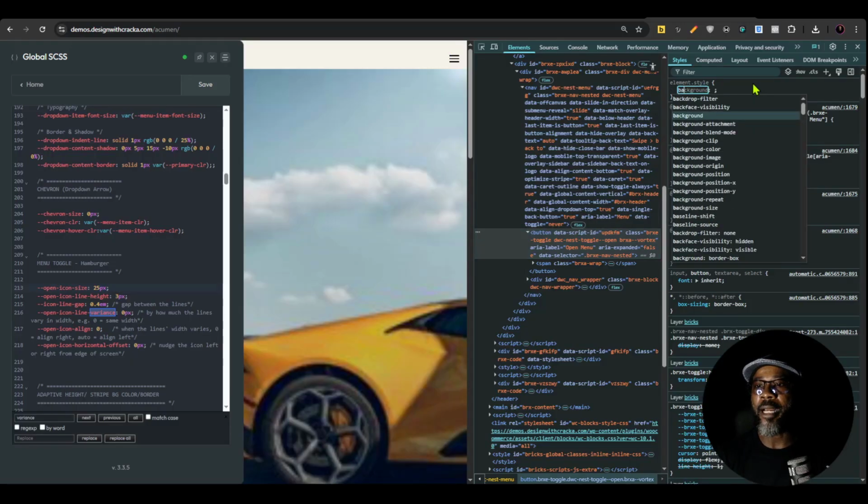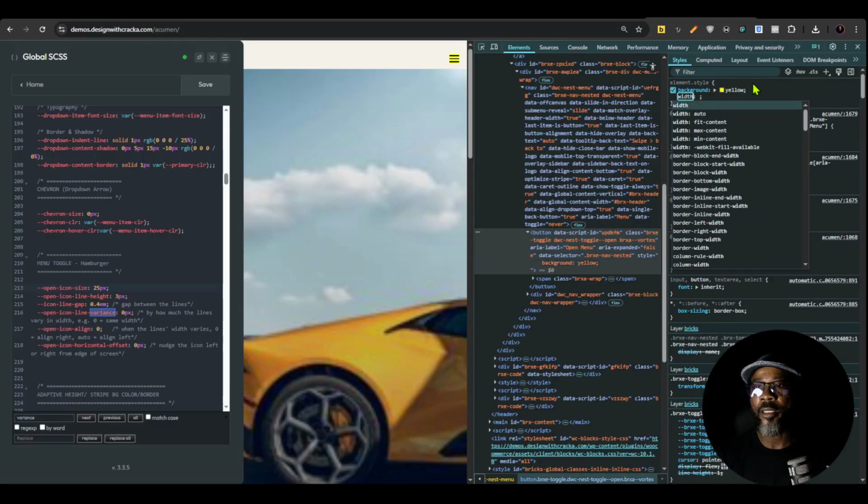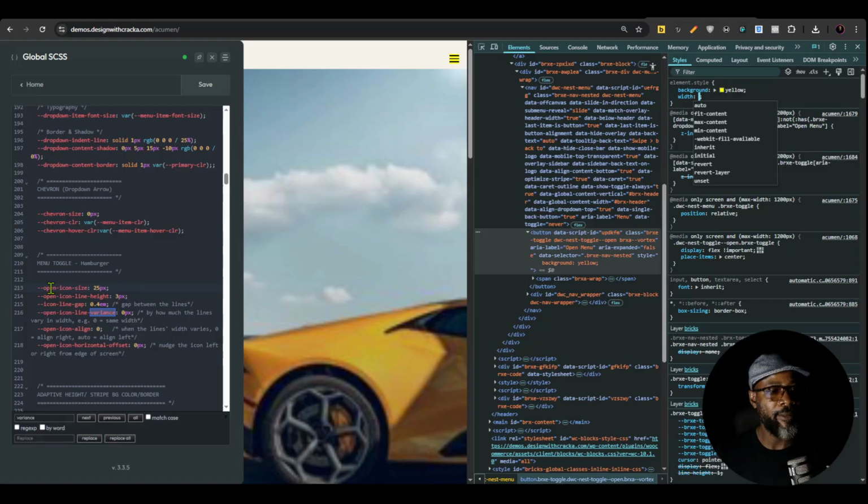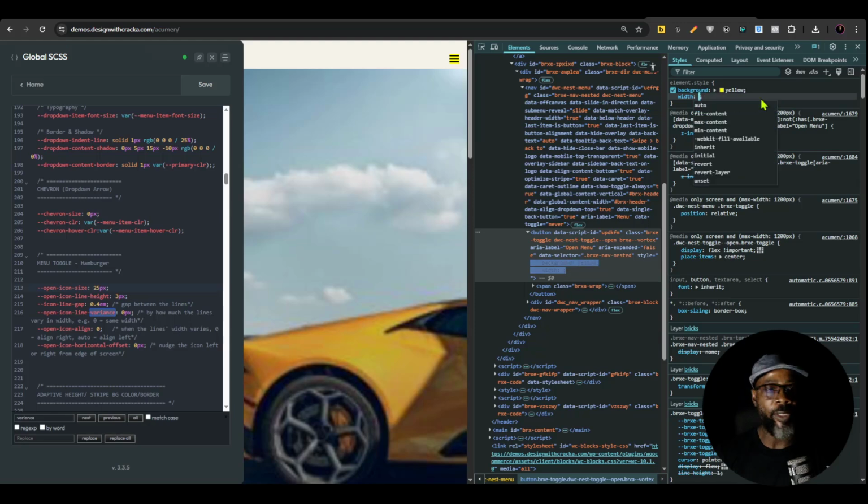So I'm going to just say background yellow with, we're going to use the icon size, because we want it to be like, okay, let's just try with, if we say 30 pixel, okay, then we say 50.